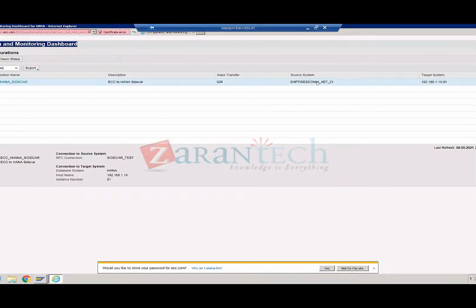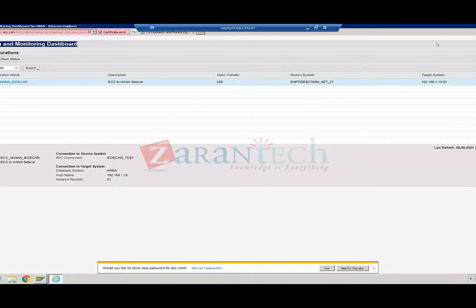The same name is provided here, which tells me that this particular SLT configuration has been created to establish connectivity between my ERP source system and the HANA system, which has been given an IP address. Instead of calling it the HANA box, they have taken the corresponding IP address information and provided it here.